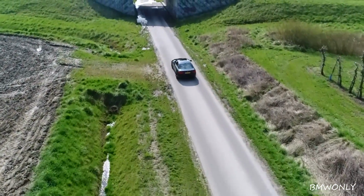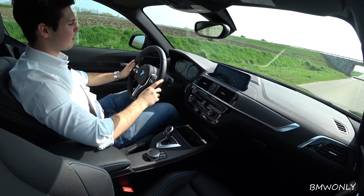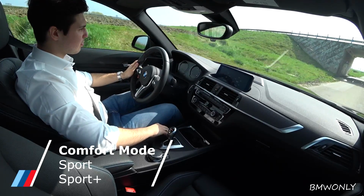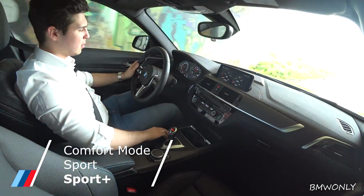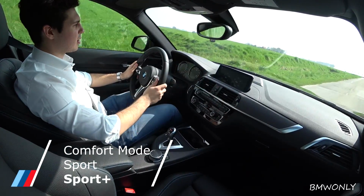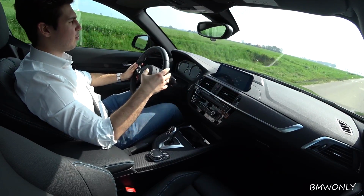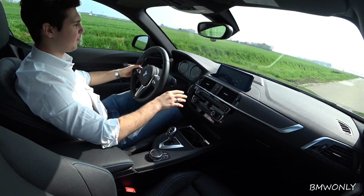Don't you know? Alright, so right now we're driving in the BMW M2. Now currently it's in comfort mode, but we can put it in Sport Plus, and you can see the sport display here. So this means that we have more horsepower when we want to accelerate.